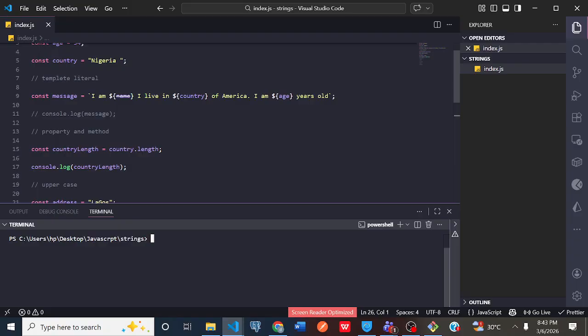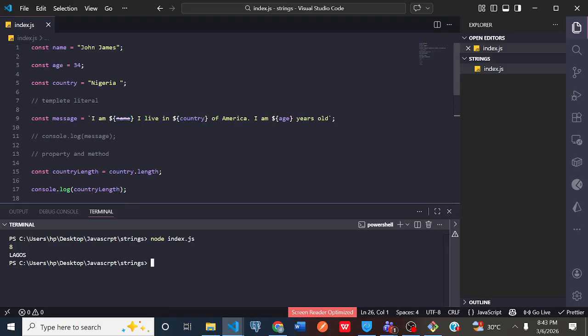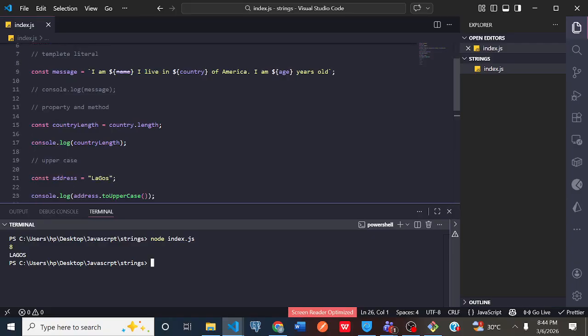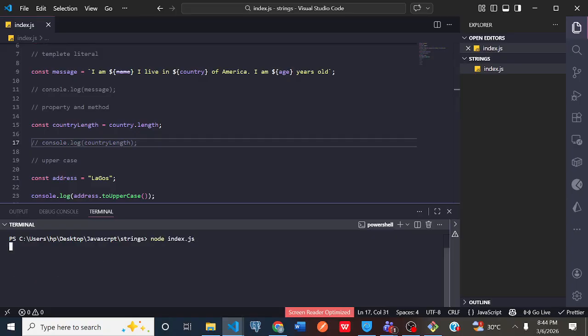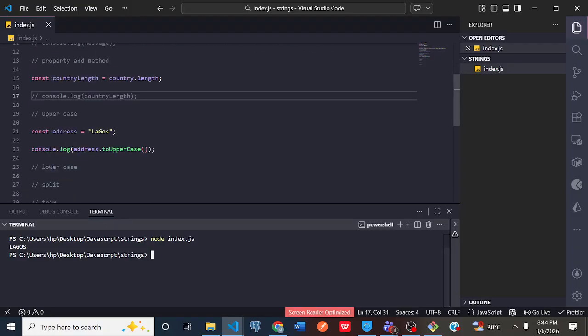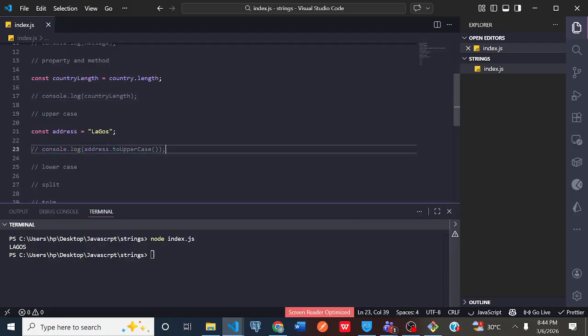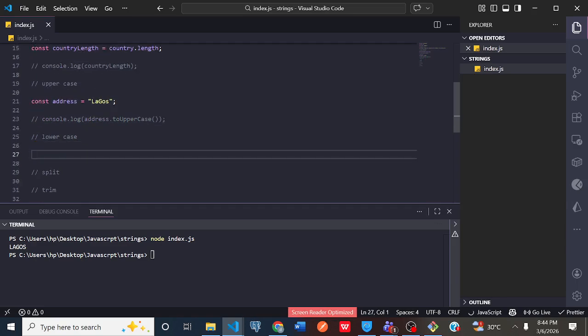Let me clear my console. I console log it. Where is this 8 coming from? Did I console log anyone here? Okay, I console logged this length. I don't want to confuse us, please. Let's have it. So that's helping to convert both the one that has small and big letters to all capital letters. Now let's quickly run through. I believe we are following. Now let's check for lowercase.